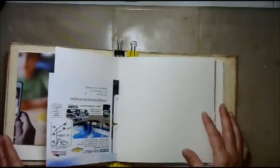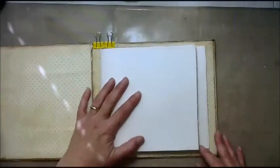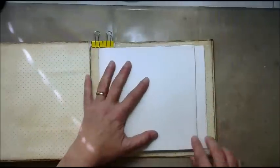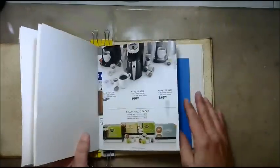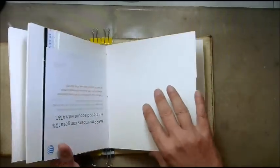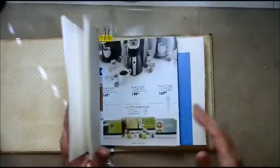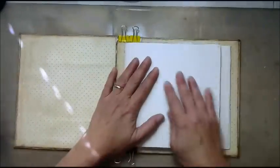The next thing we're going to do with this book, I got to make sure. Nope, that's the back. Here's the front. All right. That's kind of cool the way that lays. Look at that. It's like a two-step, like a little tabby thing. I'm going to have to think about that. Maybe I can do something with that. Look at that. That's cool. All right, sorry. Doesn't take much to make me happy.